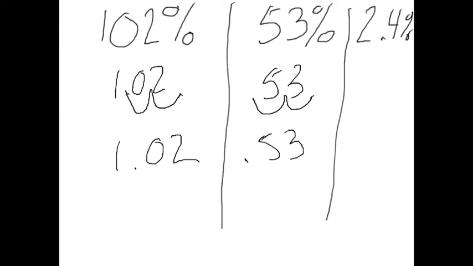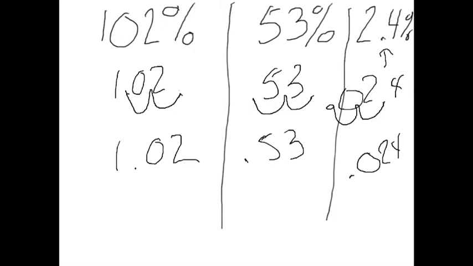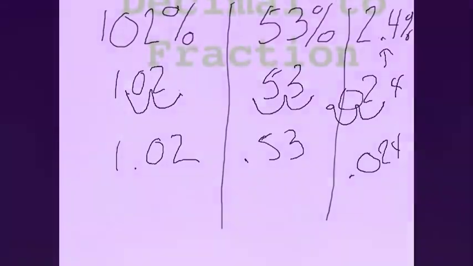0.53, 2.4. Oh, there's already a decimal point. Cool, I'm going to use that one. Move it 2 places to the left. Where there's an empty spot, I put a 0, and I end up with 0.024 or 24 thousandths. So if there's already an existing decimal point, use that decimal point to then move 2 places to the left. When there's not an existing decimal point, you're going to go ahead and create a decimal point where the percent sign was. Move it 2 places to the left.